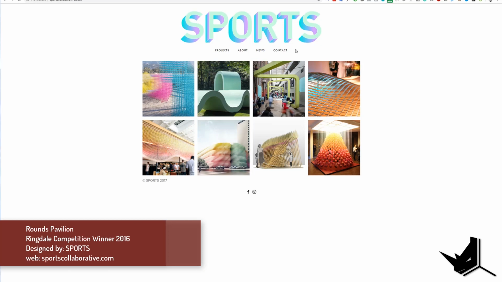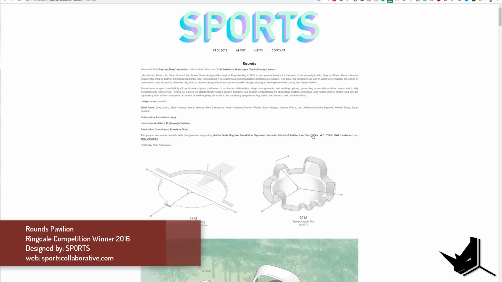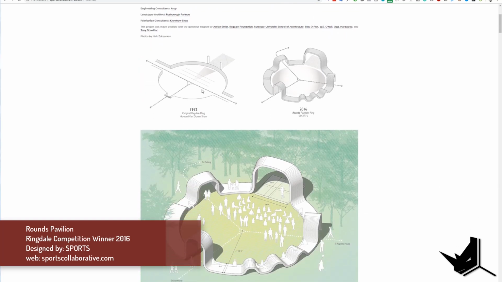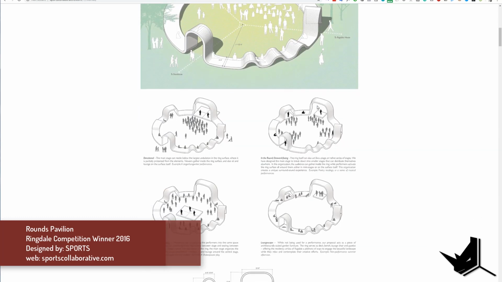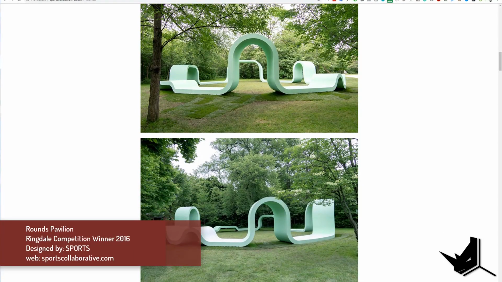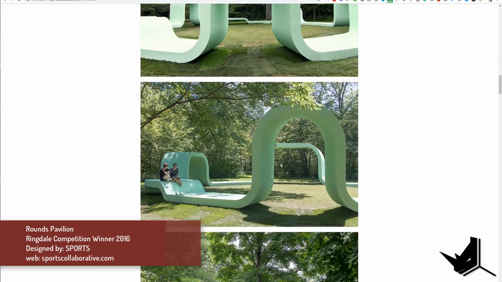It is a company based in New York, and they create really awesome projects, and you can check out some of them here. This is the Rounds. The project is called Rounds, and here you can check out how the project actually began, how the concept was developed, and you can check out some of their diagrams here, and we'll be using a lot of them to create this geometry in Rhino.